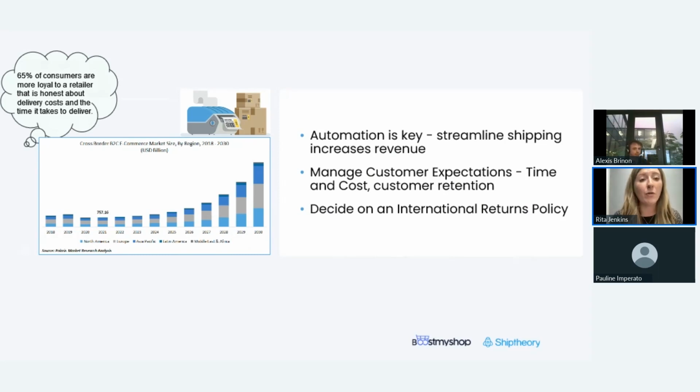If you have a returns portal and they're returning a certain product, you can actually start to see trends as to why certain products might be being returned. Is it the packaging? Is it that there's not a demand in that region? So even though returns seem a little bit frustrating because of cost, time and an extra thing to manage, you're allowing yourself to grow as a brand by listening to your customers and understanding what the demands are within the market. So returns is definitely an important one to offer on top of everything else.